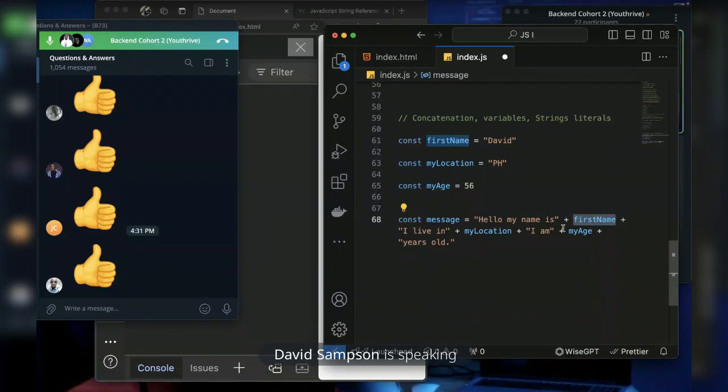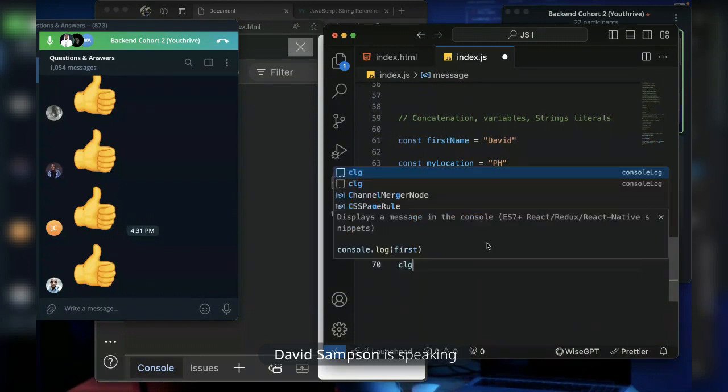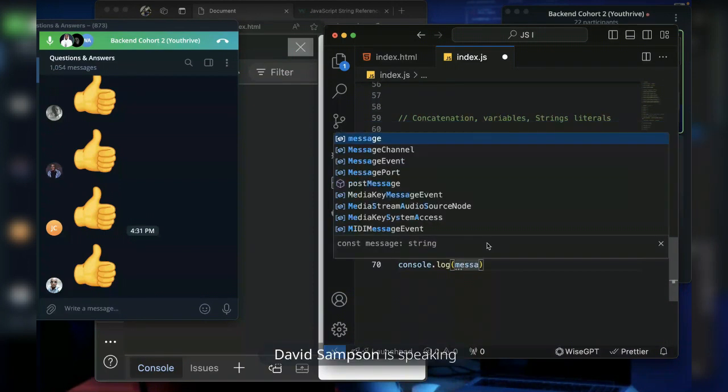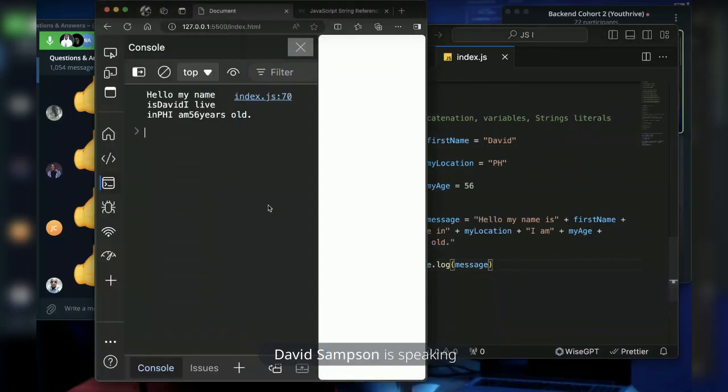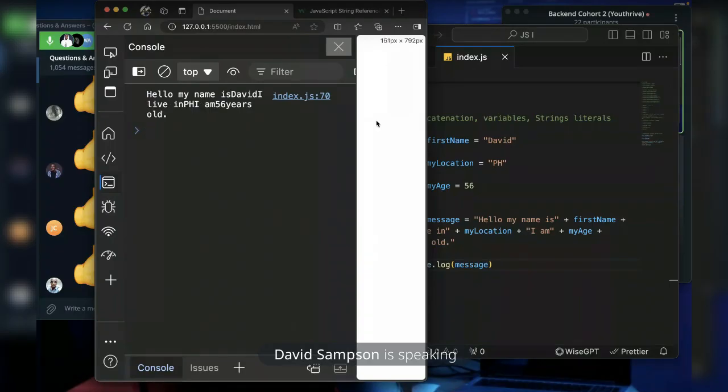So if I save this and try to console log the full message and save it, the full message is saying hello, my name is David, I live in. You see, it's not adding spaces here, but you can do this yourself and add spaces.